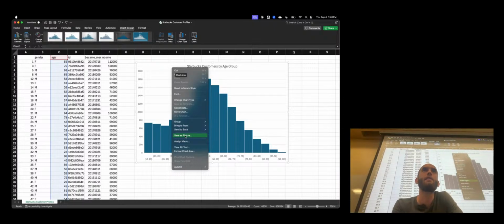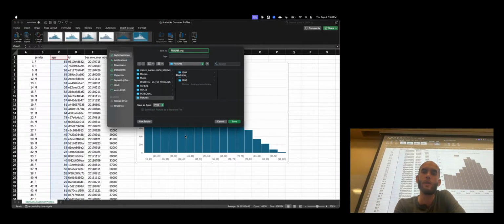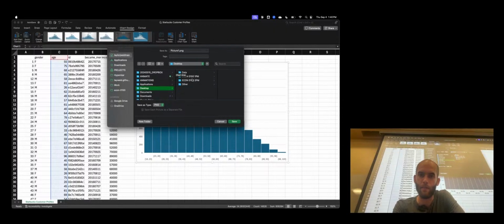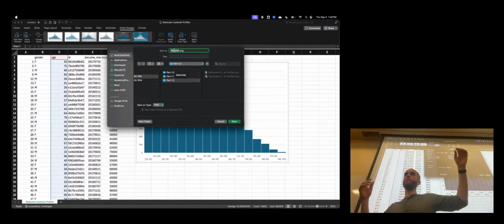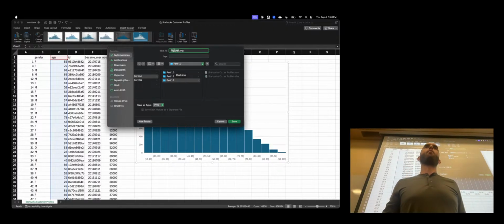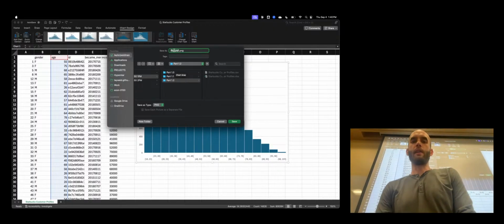I would recommend using a naming convention for your figures when you save them. So I'm going to put the figure in the same folder as the data set. And we're in part 1.2. So I'm going to call this exercise.